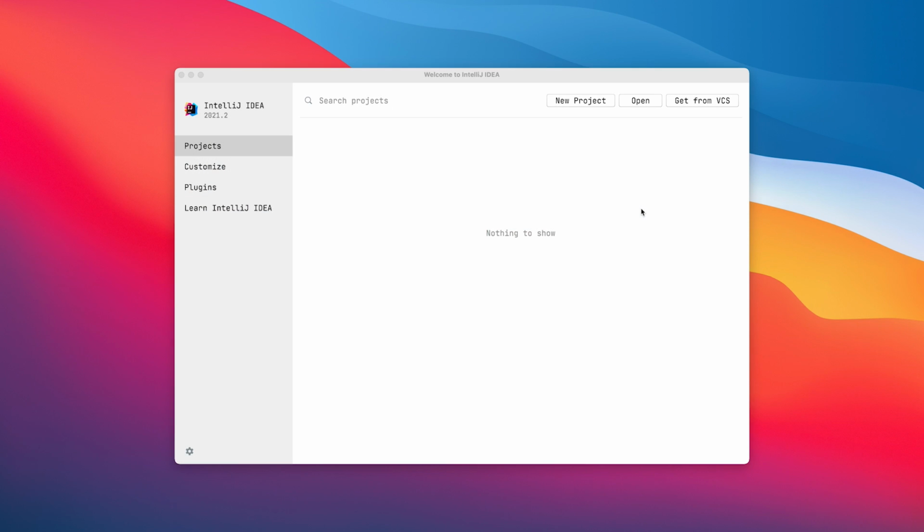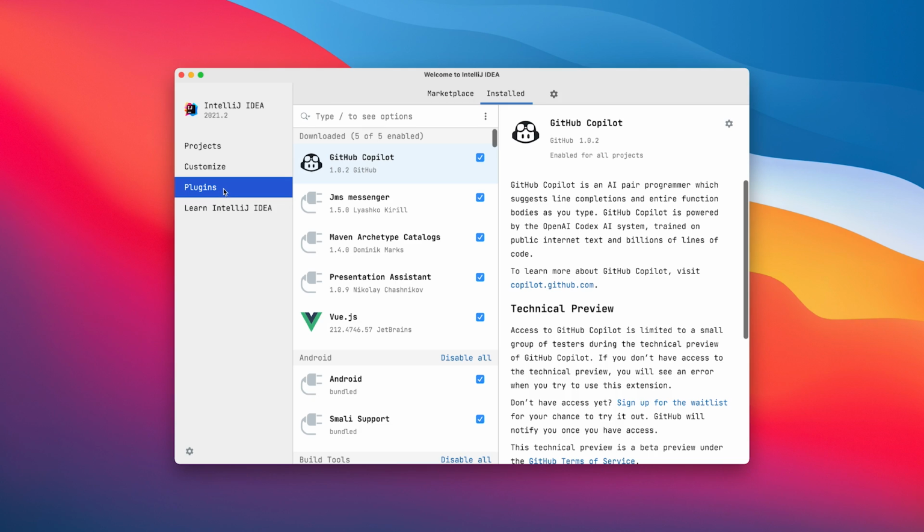All right, so here we are in IntelliJ, and the first thing I want to do is talk about the plugin. You're going to need a plugin for this. If you head over to plugins, whether you're here on the home screen or you're in IntelliJ, you're going to want to search the marketplace for GitHub Copilot. There was actually already an update for this today as I'm recording this.